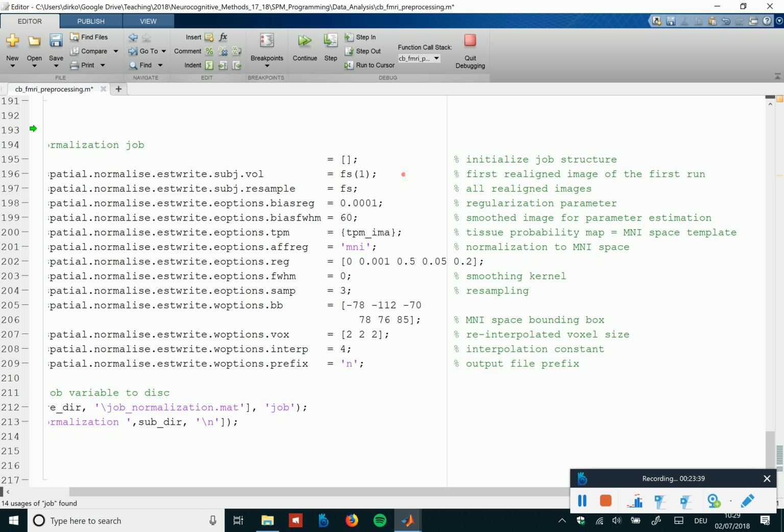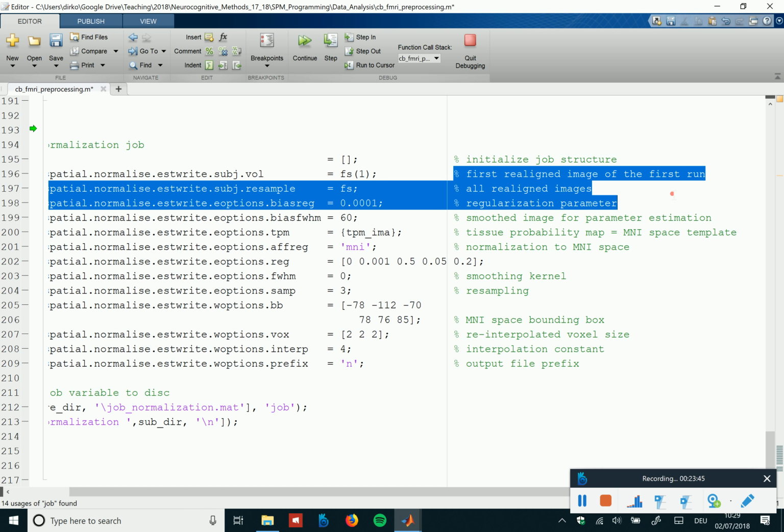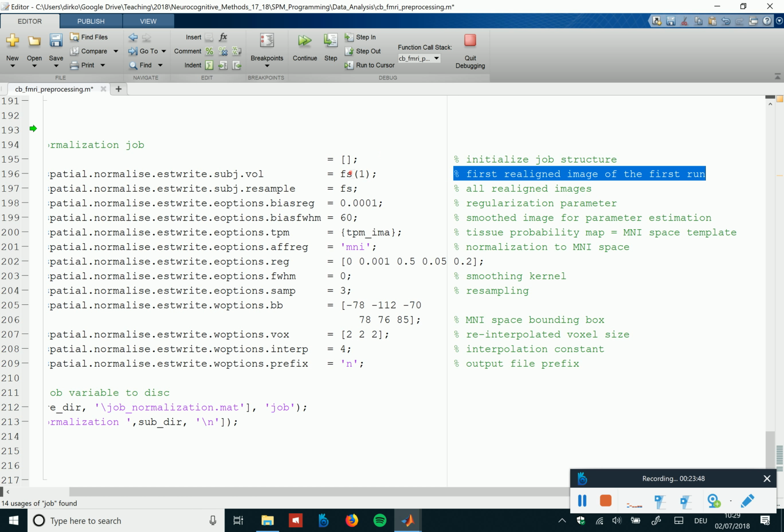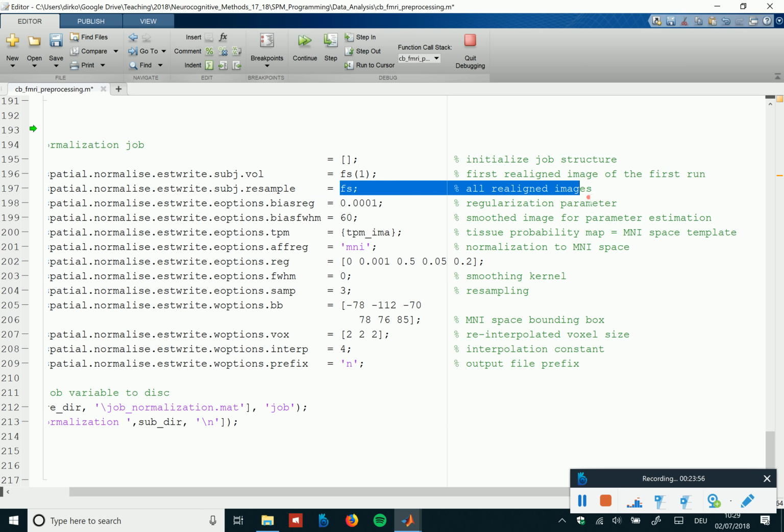So we only need to estimate the parameters for normalization for one of those, and we're taking the first realigned image from the first run, which is in this cell array fs. And then we decide that we want to now normalize all images, not only one.